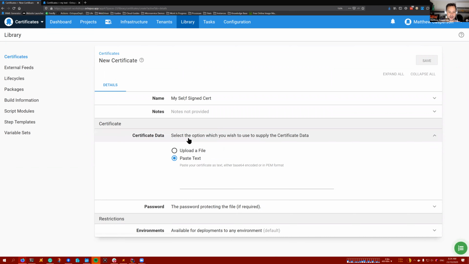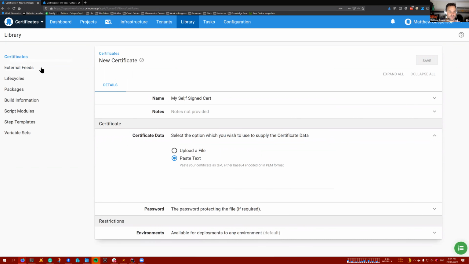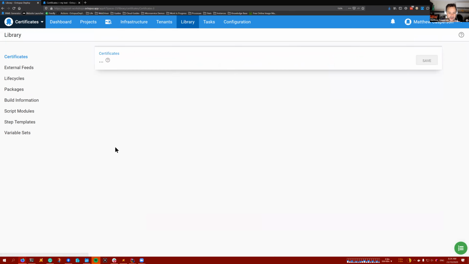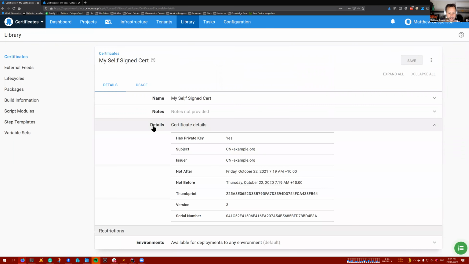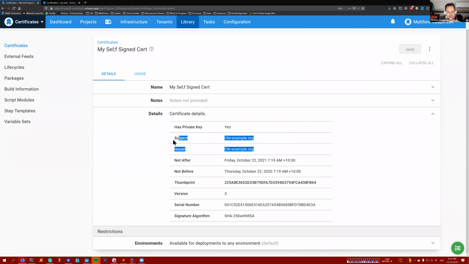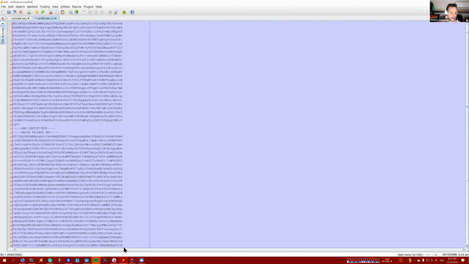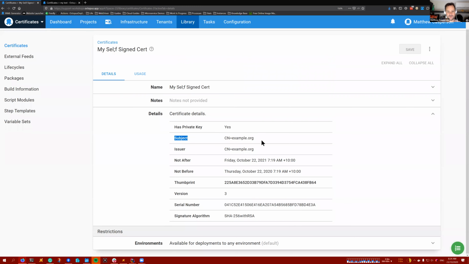And here's the result of my certificate. So if I look at this, go details again. Yep, you can see that it has the private key, and that was this half here, and it's self-signed because the subject and issuer are one and the same.